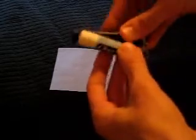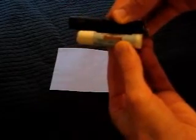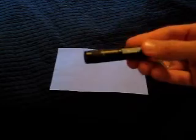The size of one of these is roughly equivalent to a chapstick. So if I hold up a chapstick here, you can see it's probably a tiny bit skinnier, but just a tiny bit longer than a chapstick. So if you don't mind carrying a chapstick in your pocket, that's pretty similar in size and volume.